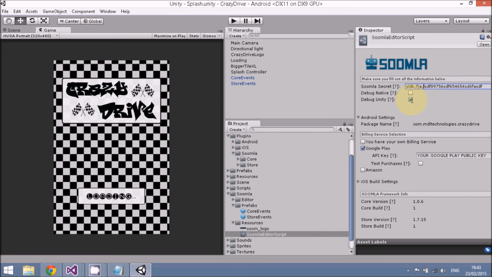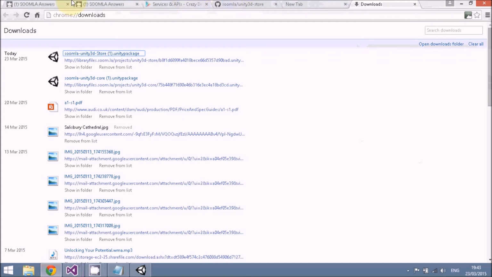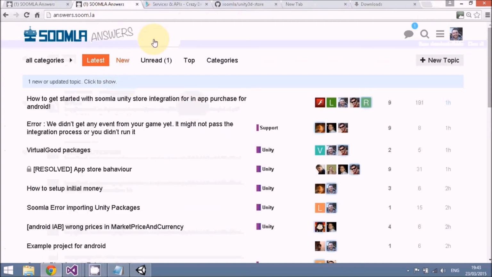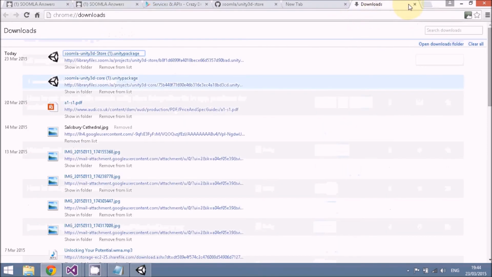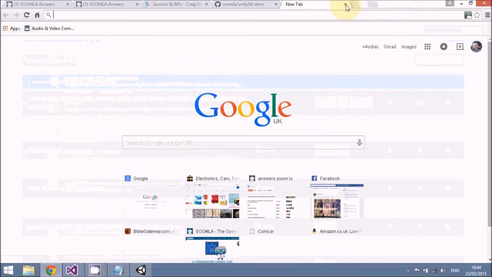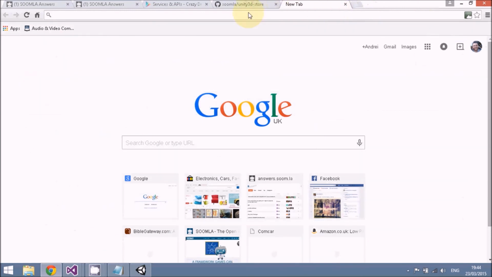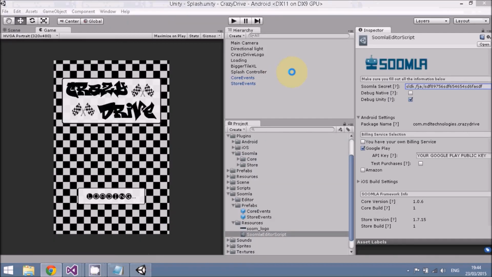So if you lose it, we've had a couple of people on the Soomla Answers or blog or forum who have lost it, and basically they didn't really know what to do. So that is a big deal if you lose that.